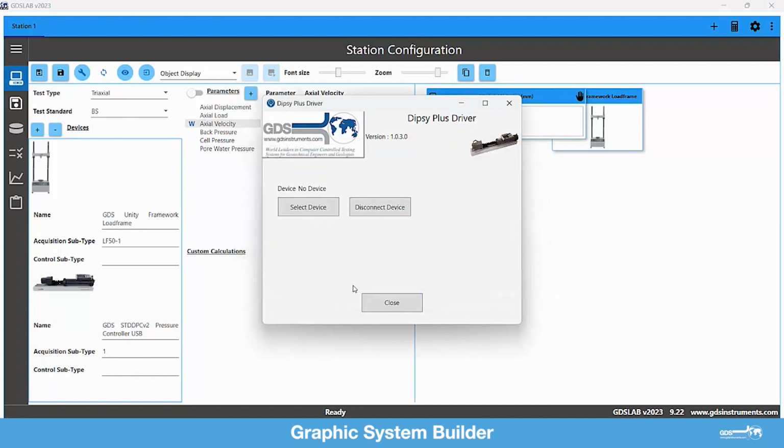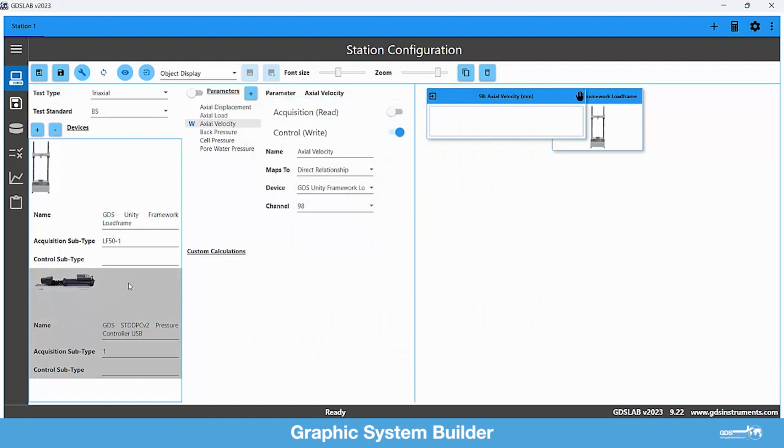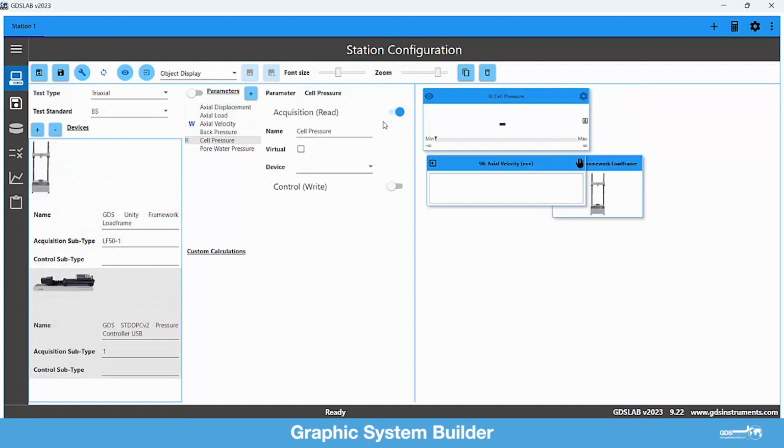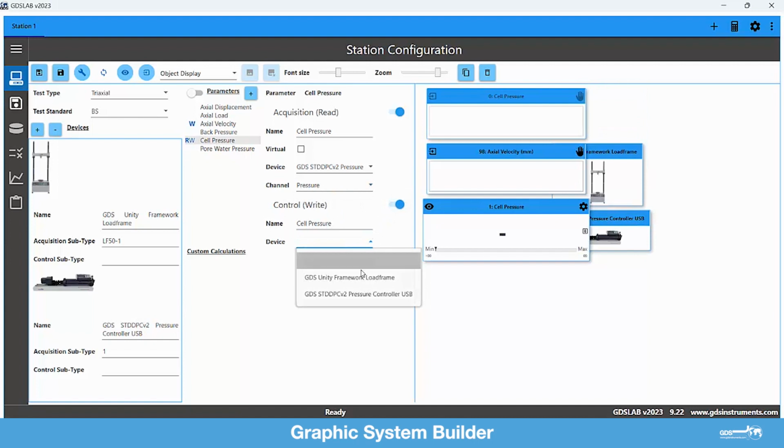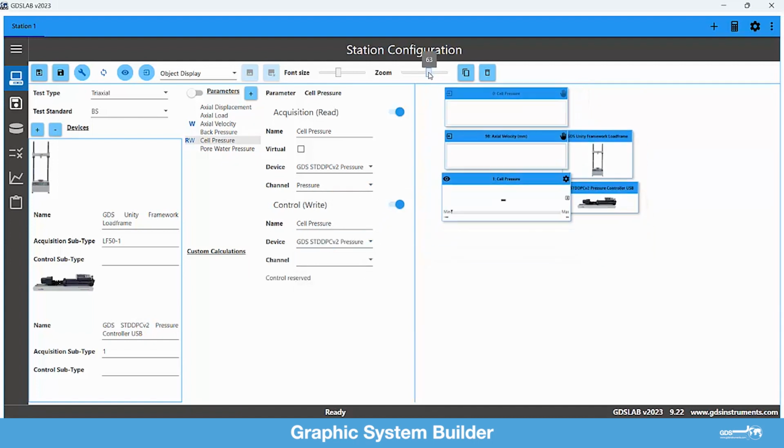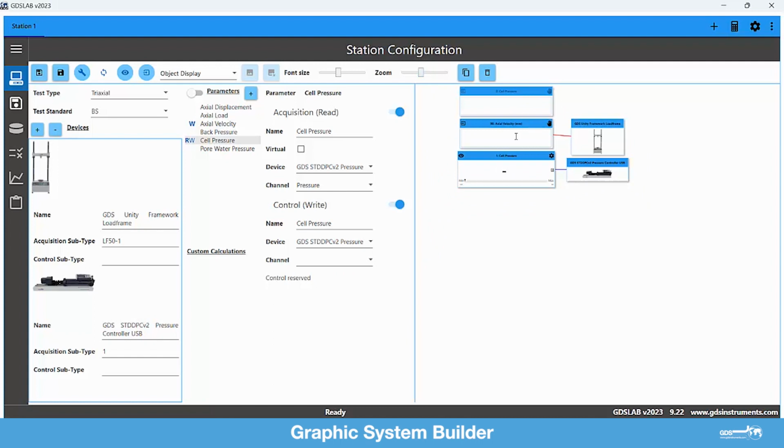I'm whizzing through this just to give you an example, not to try and teach you how to use it. Close that. Now for this controller, this is going to be cell pressure. We're going to acquire cell pressure using that controller on the channel of pressure, and we're going to write cell pressure to it. Let's choose that device, and you can see it all starts building up.